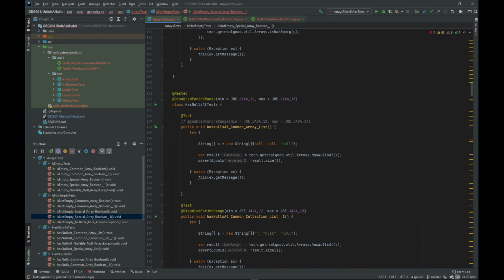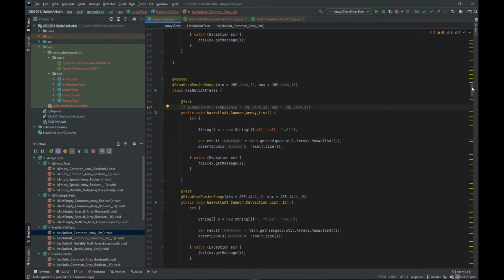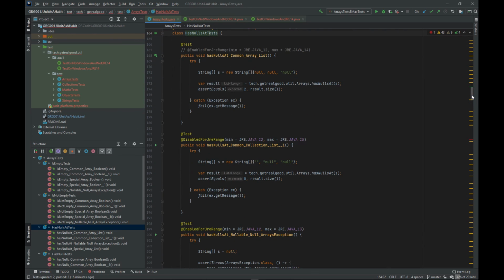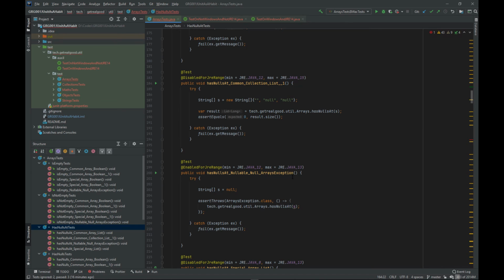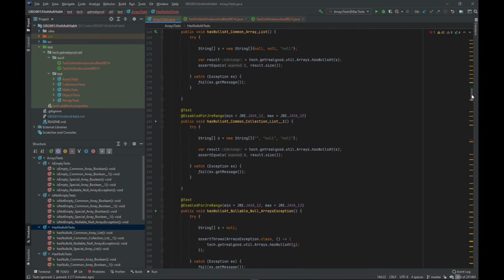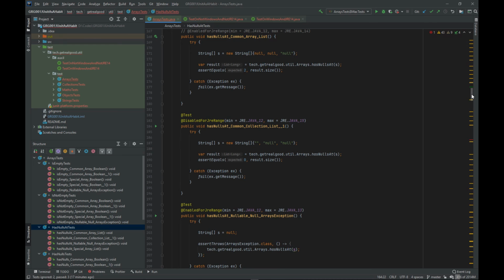To the contrary, @EnabledForJreRange and @DisabledForJreRange can be both applied at the type level and at the unit test level, and they have basically additive effects in this regard. So if you disable something on the type level but enable it on the method level, it depends if the exact characteristics of your Java runtime environment fall within something you disabled or fall within something you enabled.